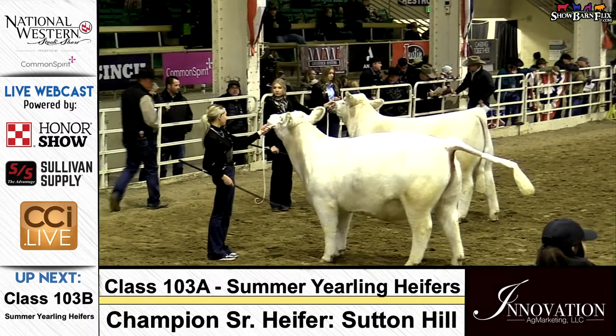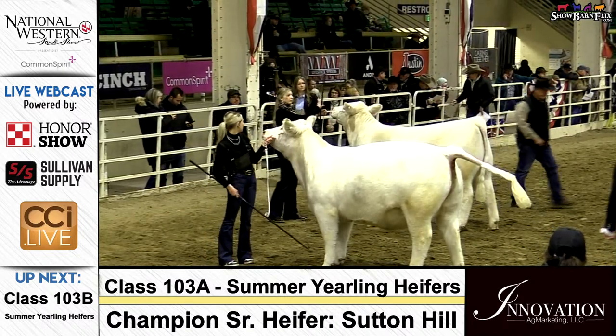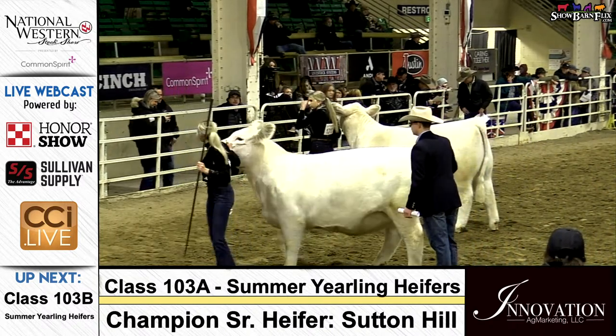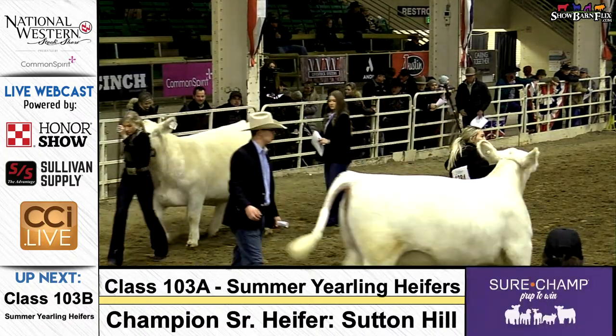I think she's a really stout, powerful made female there. I love her width and dimension, just her added substance that she has. I wish she was a shot more comfortable out of her front end build and skeleton when we ask the cattle to get out and go. She needs to offer a shot more reach and flexibility there, but you got to admire that female just in terms of her stoutness and power and mass that she offers.